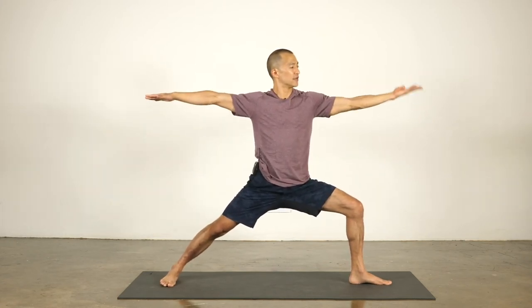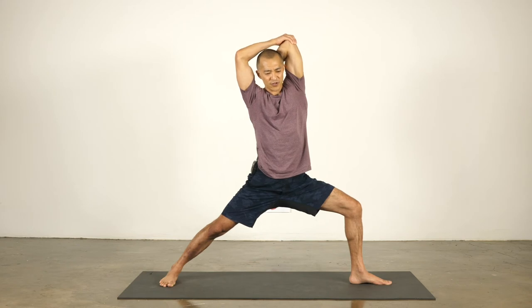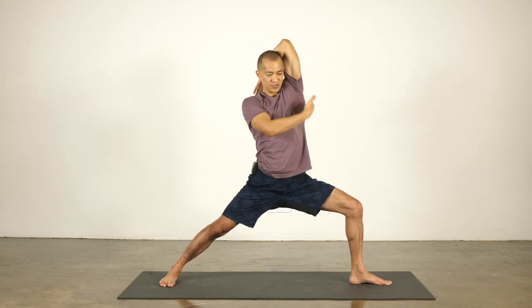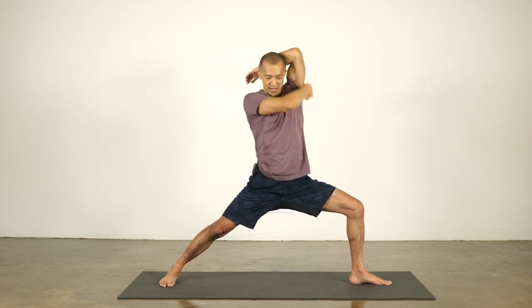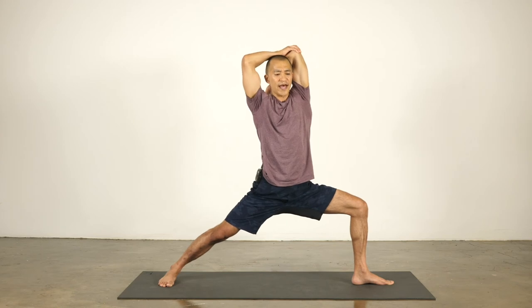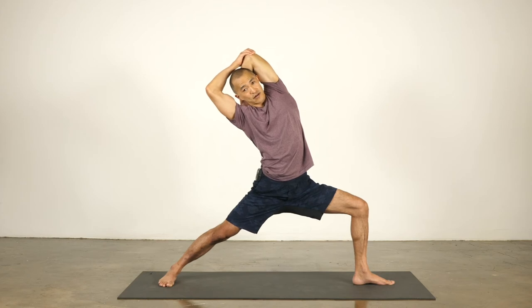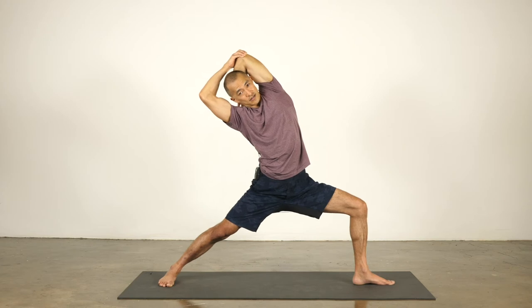Now with the left hand, take your forearm behind your head. Take your right hand to your elbow. Pat yourself on your upper back with your left hand, and then push your head into your forearm to open the shoulder. Take the inner and outer armpit back — you're pulling the humerus down and back towards the back plane of the body. Here's the stress we're adding: push your head into your forearm, lift your chin, and then side bend to the back of the mat. You'll feel a nice stretch. We're adding controlled stress to the shoulders to stretch and strengthen them, forcing ourselves to engage and stabilize.